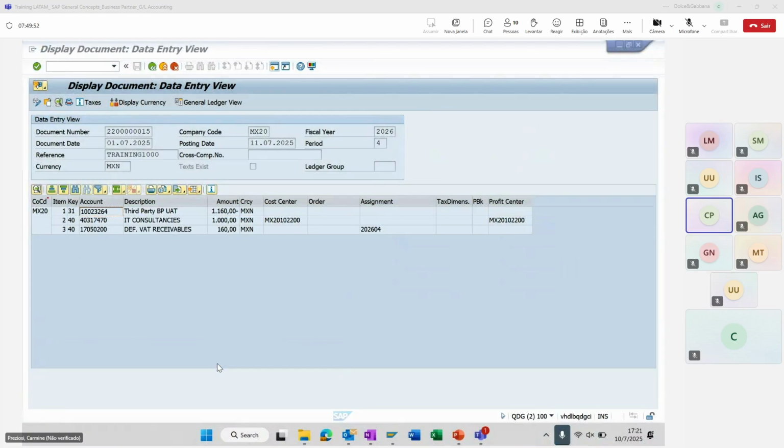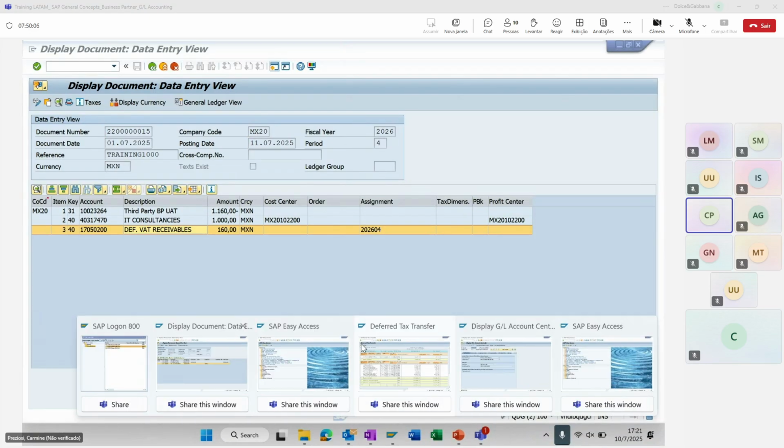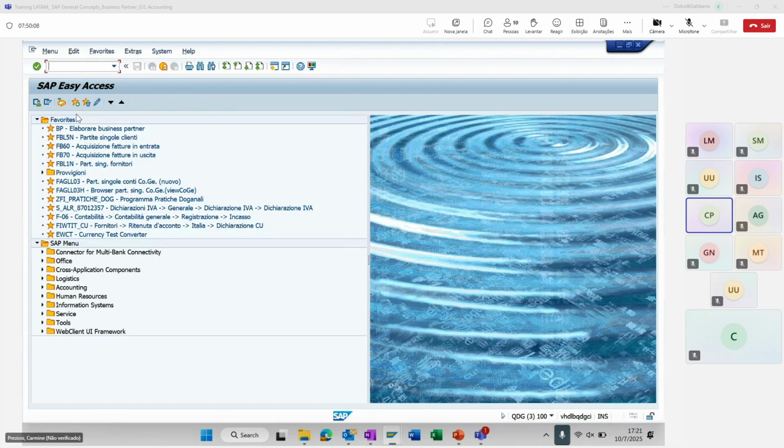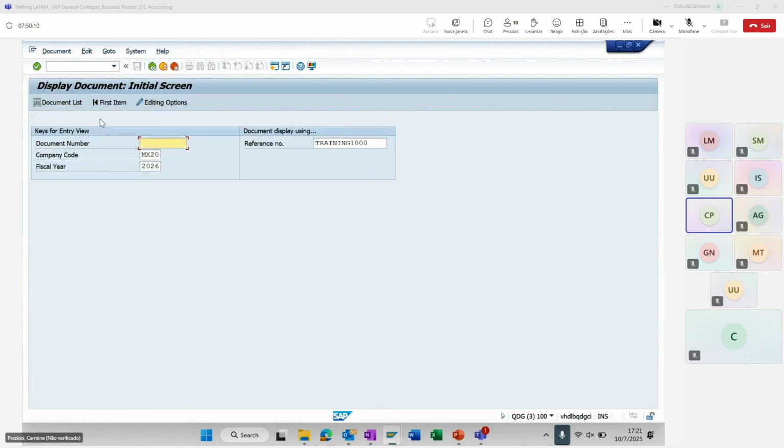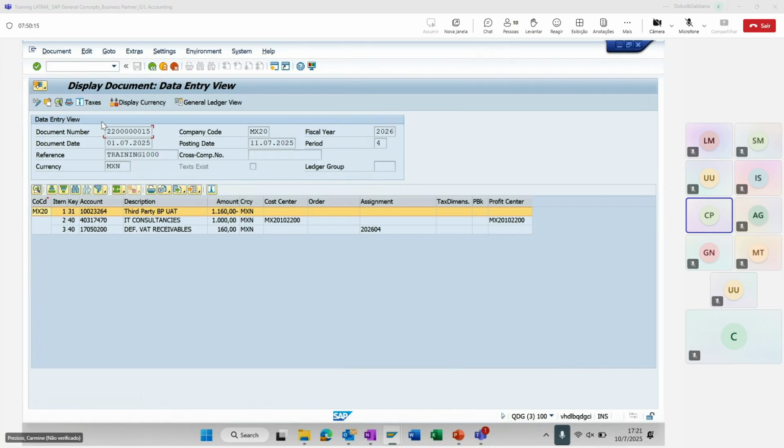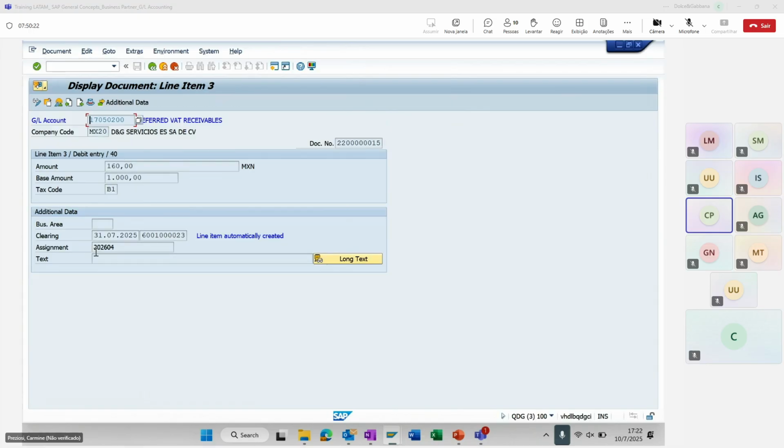If I retrieve my invoice, this is the invoice that I have created. We take this invoice and go to FB03, where we put the reference number. If we go on the line item related to the deferred VAT receivable, as you can see, we have a clearing document here.